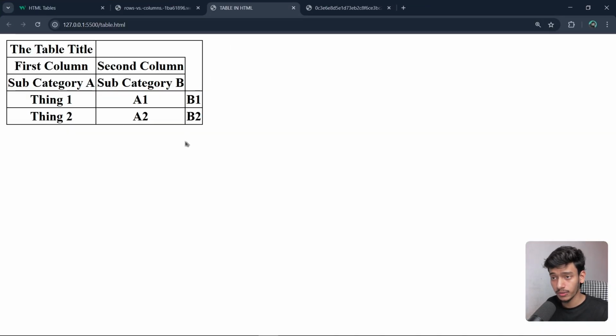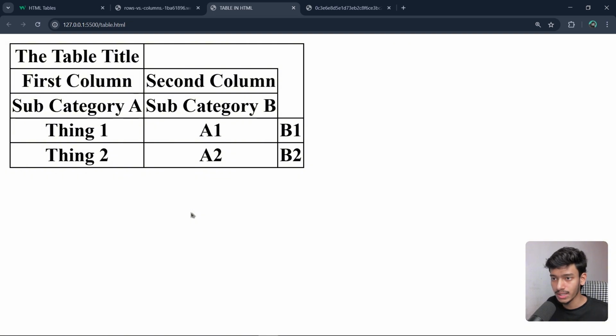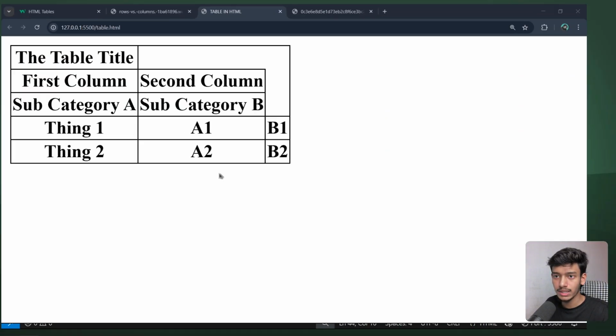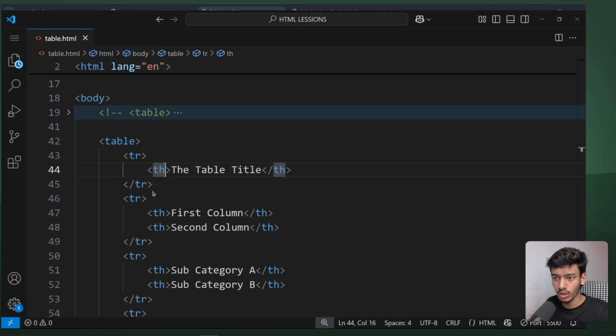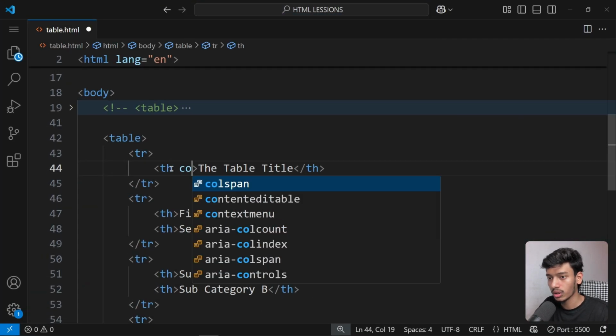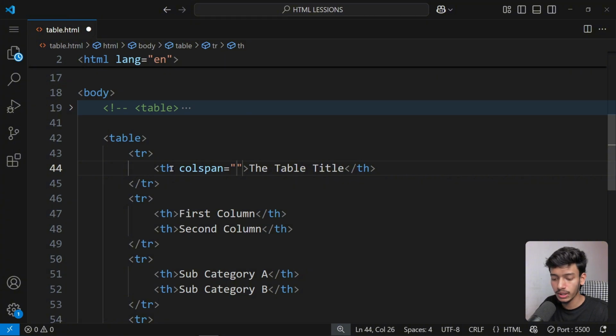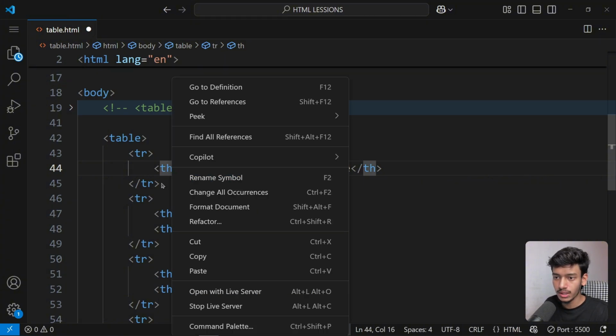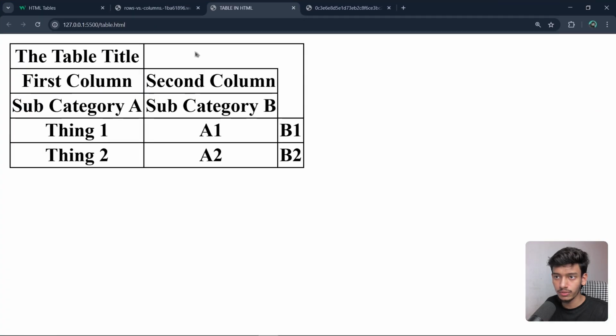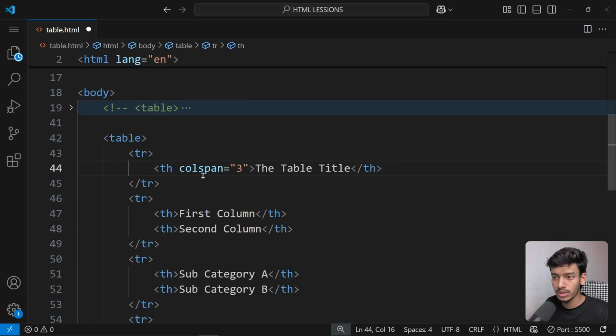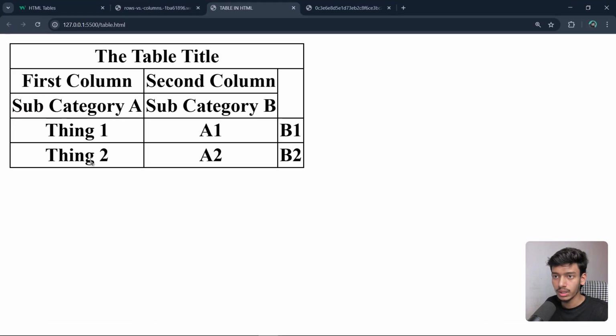Okay, perfect. Now we can see we have inserted all data that we need, and right now we are going to place it as we want. So there is 2 columns, this and this, right? So we have to take these 2 columns. For that we are going to use the code, and we will type here colspan, and that's gonna be 3, 1 itself, 2, and 3. Okay, so I'm just going to save it, and if I just go there, you will see it will take the full width as we want.